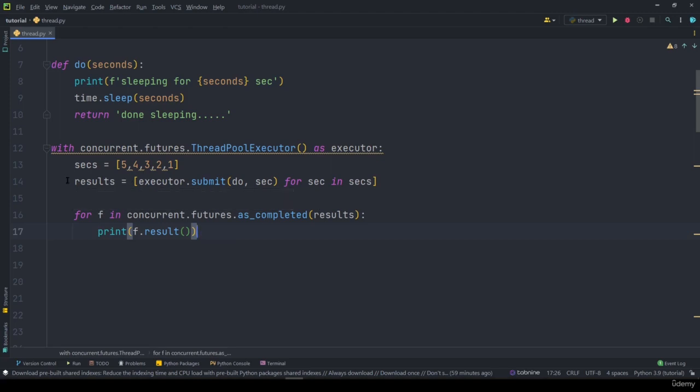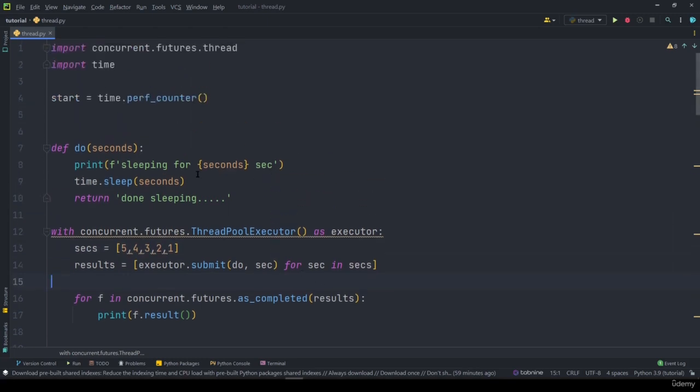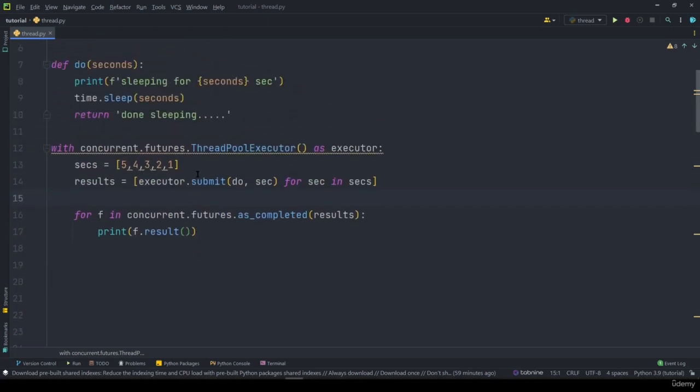What we are doing here is we have a list with some numbers 5 4 3 2 1, and instead of the seconds value, we are passing this value there. So first it will sleep for 5 seconds, then 4 seconds, then 3, then 2, then 1 second.